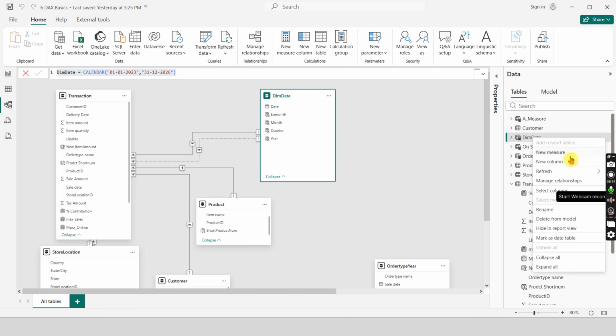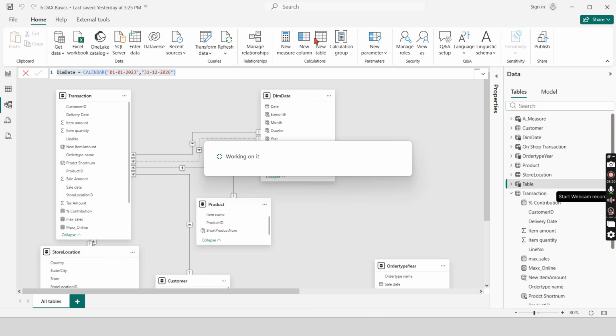Okay, I will say new table. So dim date, dim date delivery. You can name it whatever you want, underscore D also you can put. That should be a naming convention defined by your organization, or you can define your own. So dim date delivery, and I just copy the data from the same table.